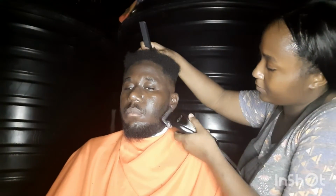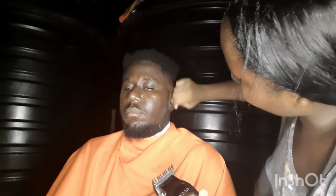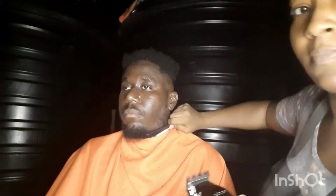So my client, which is my husband, was telling me not to interfere with his beard, so I just used, I think this was the one guard, and I just groom it out a bit. Yeah, so that is what I was doing there, grooming the underneath as well. He does not like it trimmed much, so I was just grooming it just a little bit.